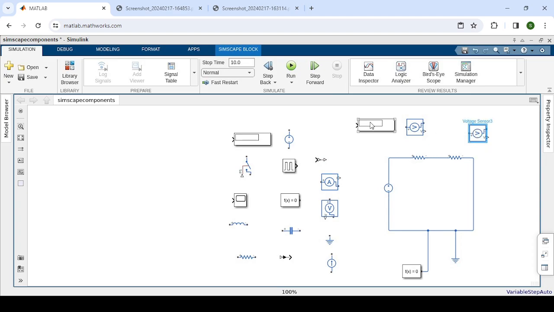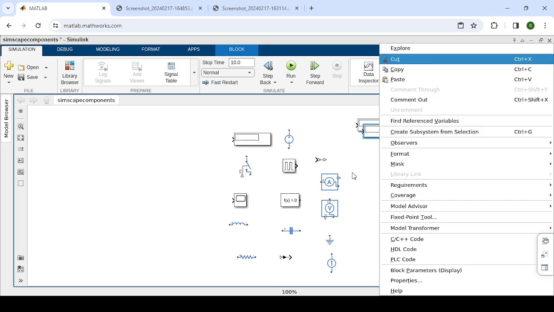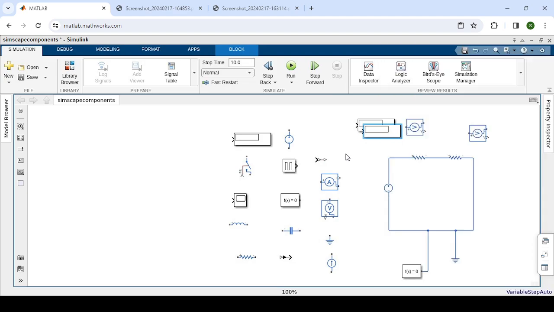We also need another display for the output of this. Okay, we need this over here. That's where we need it. So we connect the leads here.